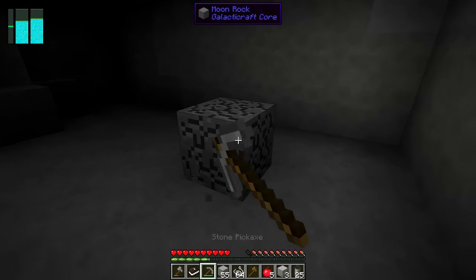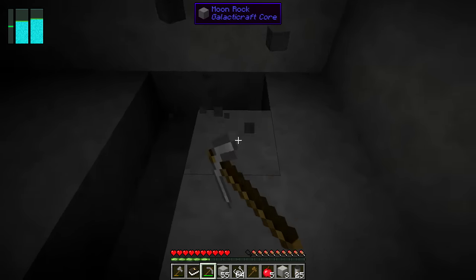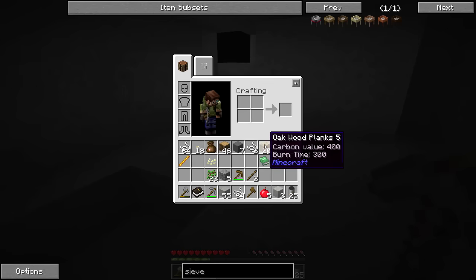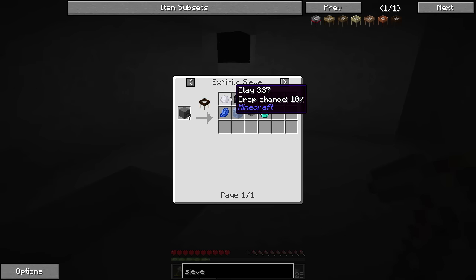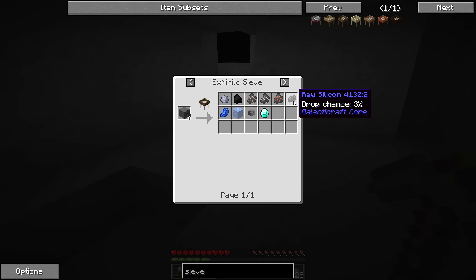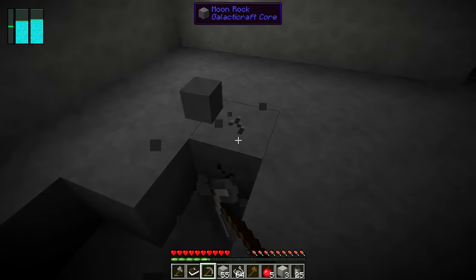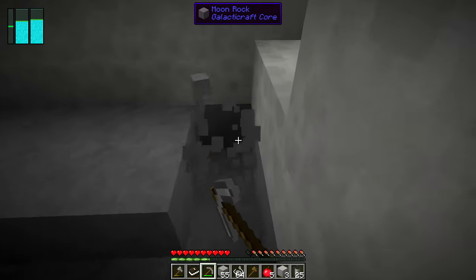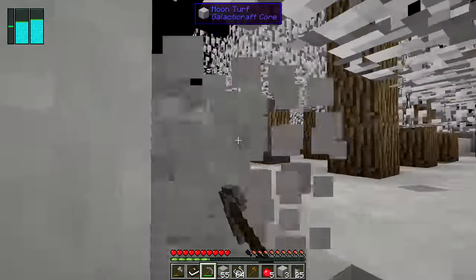Let's try and mine this now. We can. Fantastic. The moon rock. Gonna grab a little bit of this. I guess the next step here is for me to be sieving a lot of things. What does this give us? Oh, we can build things with it. This gives us... So this is like gravel, I suppose. Raw silicon. We can get diamonds from it. We can get ice. Hello. What do we need ice for? H2O water, maybe? I am not sure.